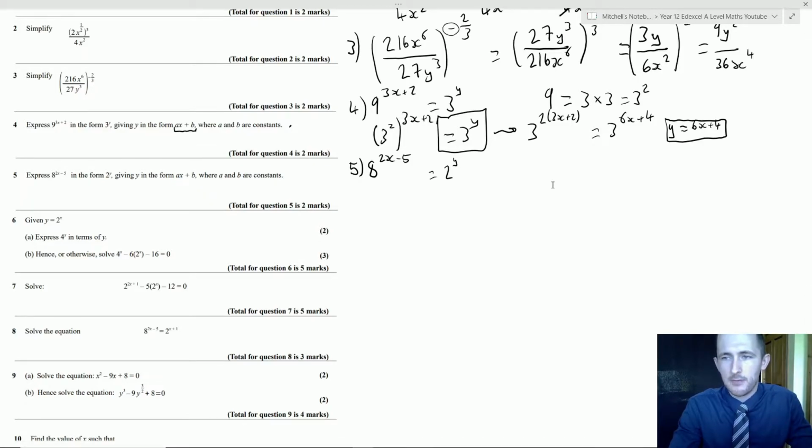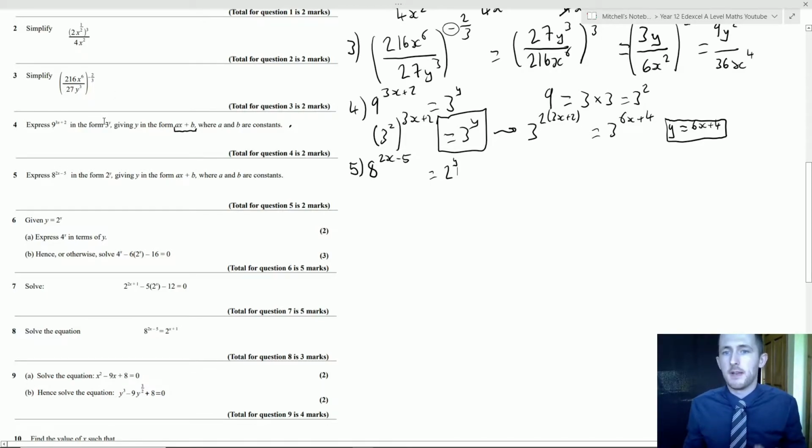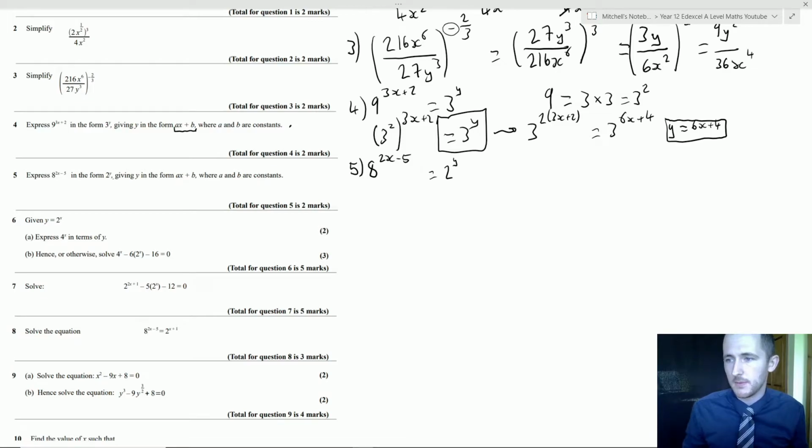Okay, if we look back at the previous question, they gave us a hint, right? They implied that 9 can be written in terms of 3s. They're now implying that 8 can be written in terms of 2s. Okay, so if I write 8 equals. Now we have to think in terms of powers. In the previous example I said it's 3 times 3. Well, you would probably say 2 times 4. Not wrong, right? But we want it in terms of 2. So in terms of 2s, that's 2 times 2 times 2, which is 2 cubed. Or you can just know that it's 2 cubed.